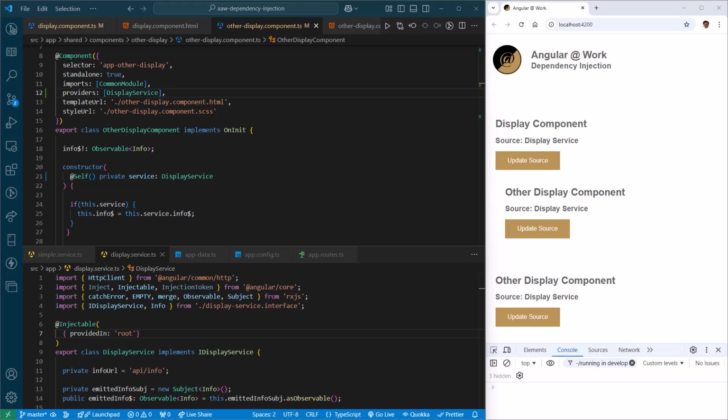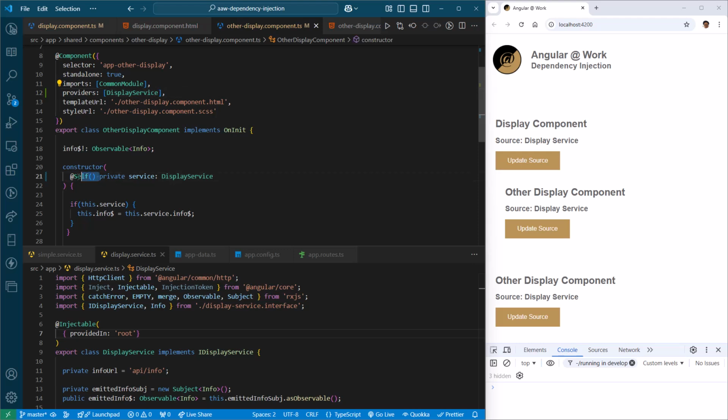Here's a point that I want you to understand, because it might have occurred to you that even if we don't use the self modifier, we're going to get individual instances of the display service being created by virtue of the fact that we've added the registration of display service for each component.